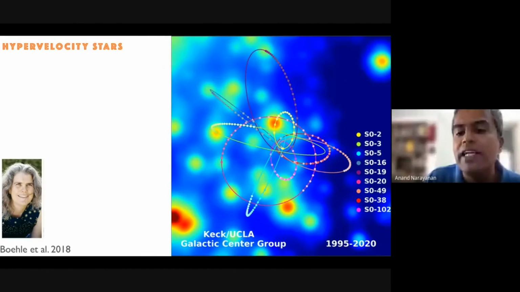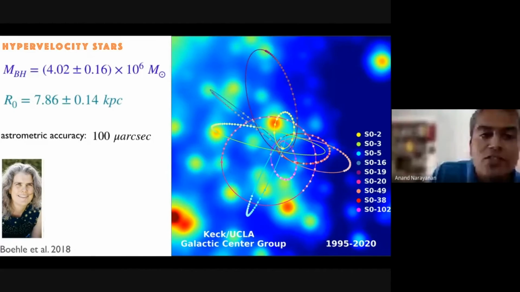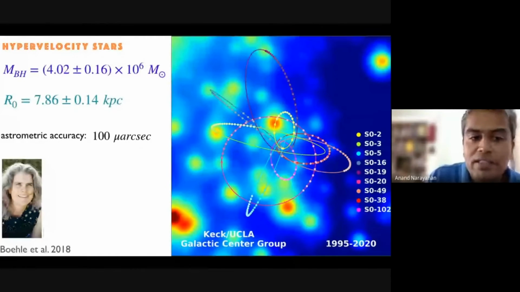And based on that also, they were able to infer that the mass of the central object is roughly 4 million solar masses, and their accuracy was slightly better. And this kind of mass is confined to a region that's roughly smaller than 100 astronomical units. Okay, so for example, these stars come as close as 100 astronomical units to the center of that orbit.